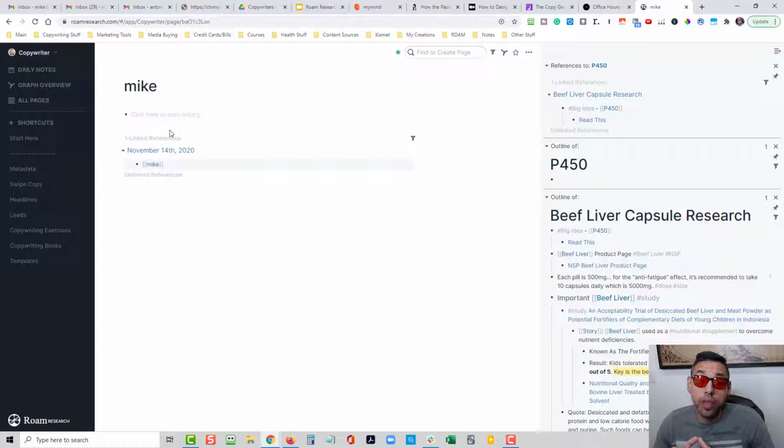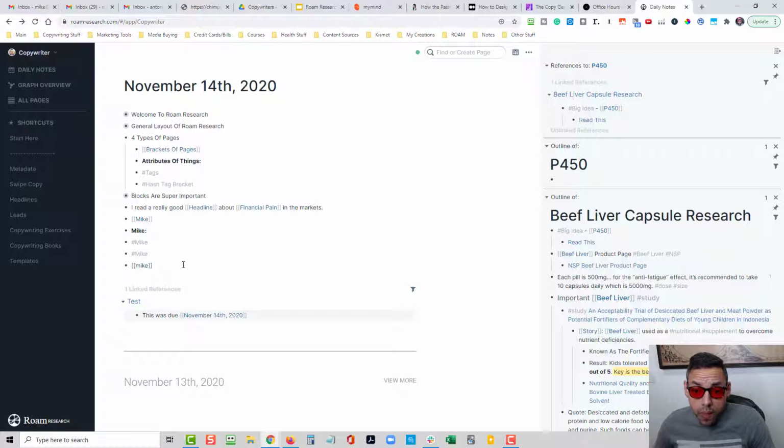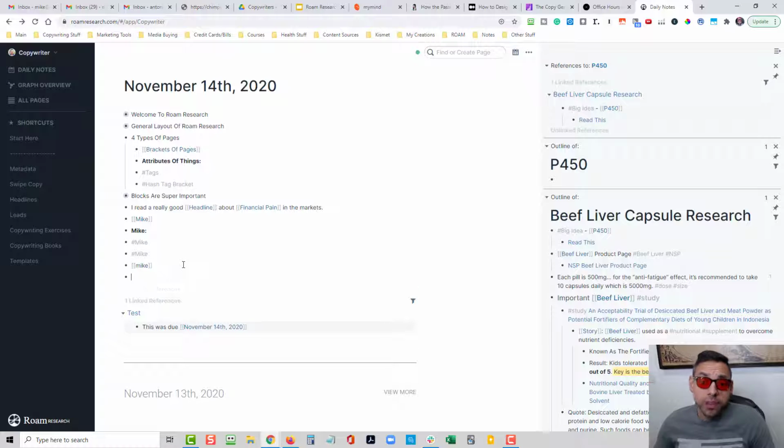That's the key to this whole thing, is that a capital M is different than a lowercase m. So you want to make sure to be careful there. All right. And again, when would you use the hashtag bracket? That would be when you want to put spaces in it. So if I wanted to say my full name, I would say Mike Giannoulis. Now it'll exist as a hashtag, which gives it that visual appealing look.